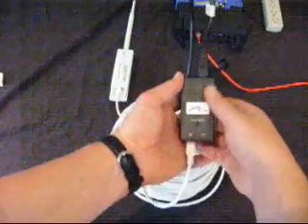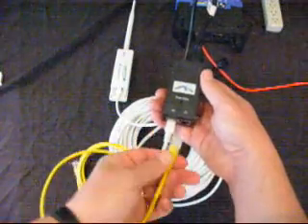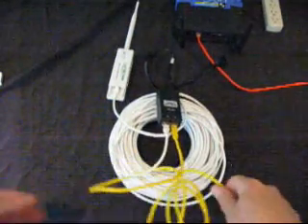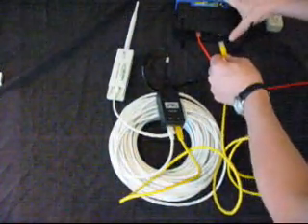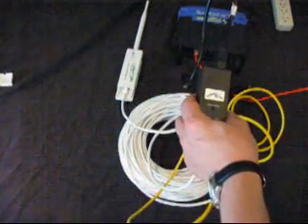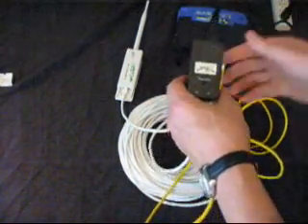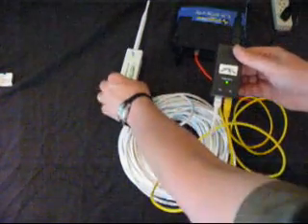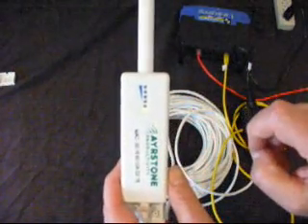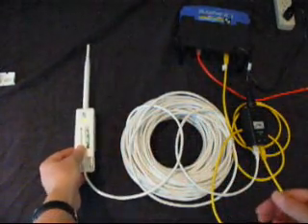Next, we're going to connect the power supply to the router. We're going to use the shorter Ethernet cable — it can be any color, it doesn't matter. Put one end into the power supply into the port marked LAN, and then put the other end into one of the output ports of your router, which are typically also marked LAN. Go ahead and plug the power supply into the wall. You'll see the light come on on the power supply, and then on the hub itself, the bottom light will come on, followed closely by the second light, indicating that the hub is communicating with the router via the Ethernet cable.